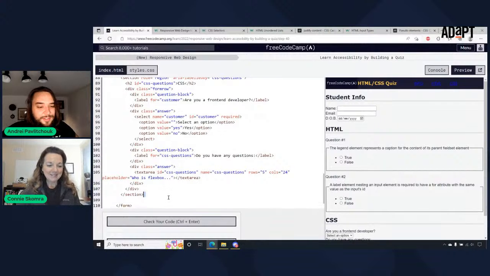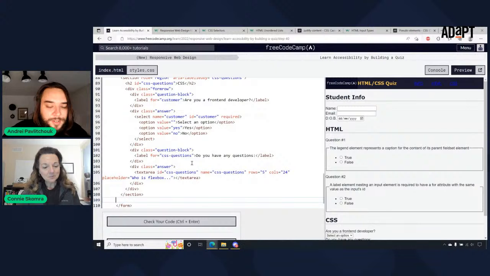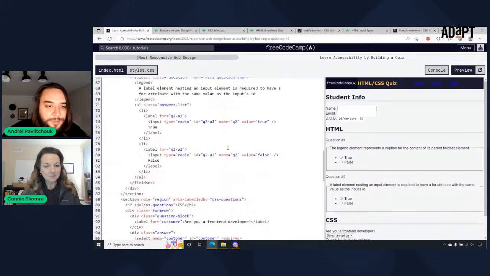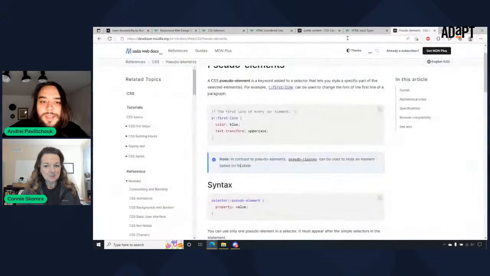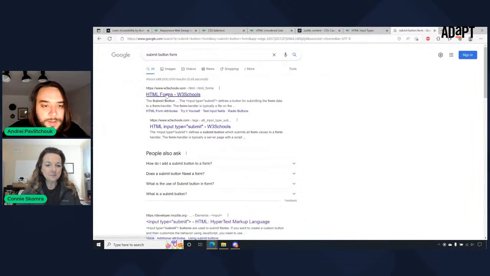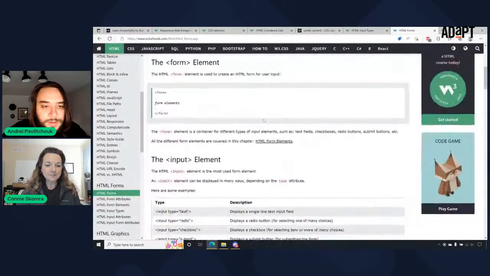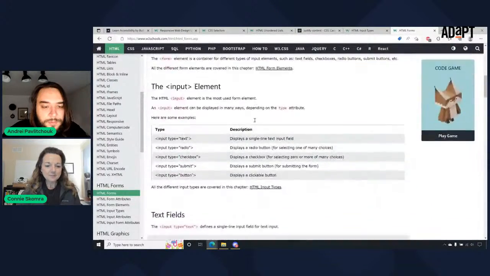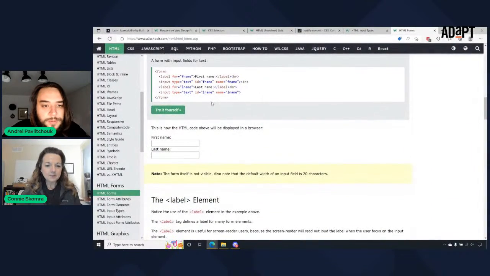They want me to have a submit button, and I totally forgot how you do that. That was in the beginning. Submit button form. There it was.